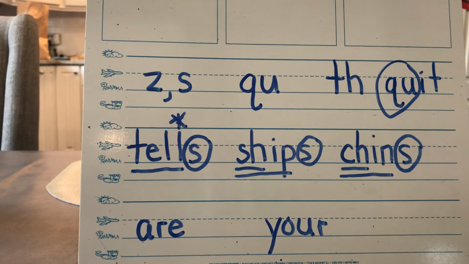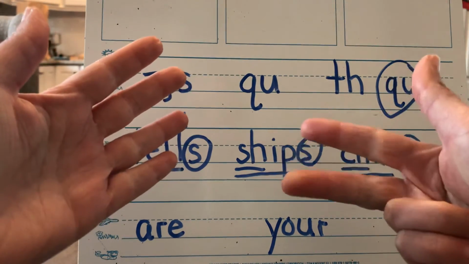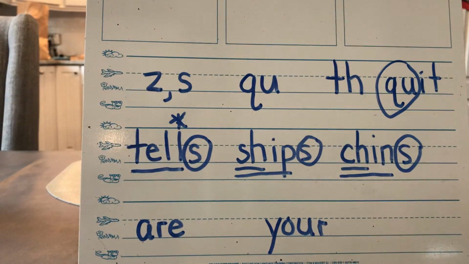Okay, so now we have a sentence. Remember that we must begin it with a capital letter and end it with a punctuation mark, like a period or a question mark or an exclamation mark. So I'm going to do mine on a piece of paper so I have more space. Who said the kids had chips and dip? Say the sentence with me. Who said the kids had chips and dip? Now let's count the words. Who said the kids had chips and dip? Wow, we're going to need 8 words.